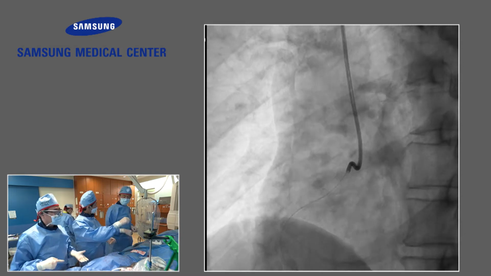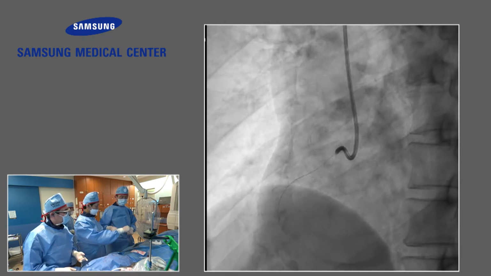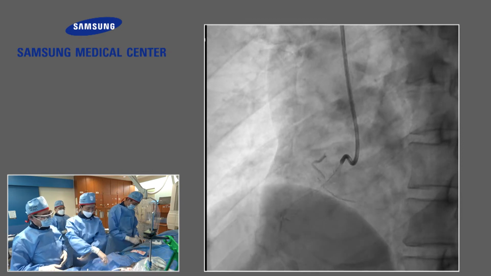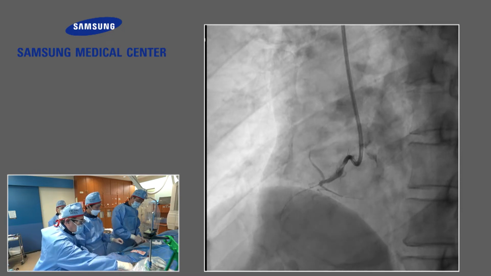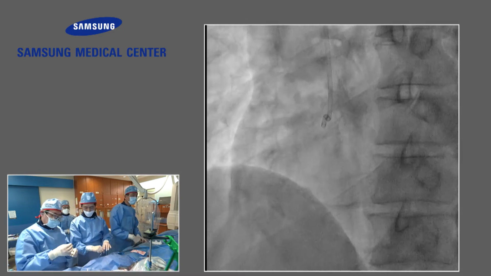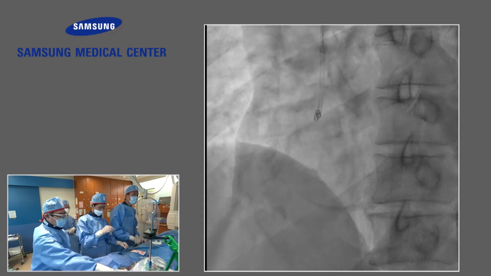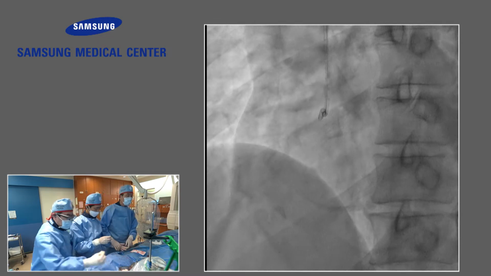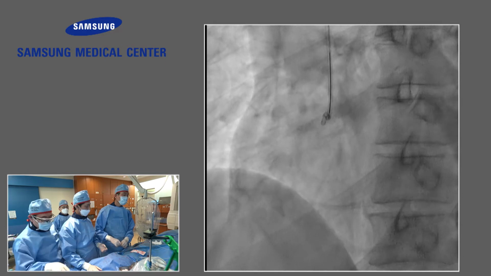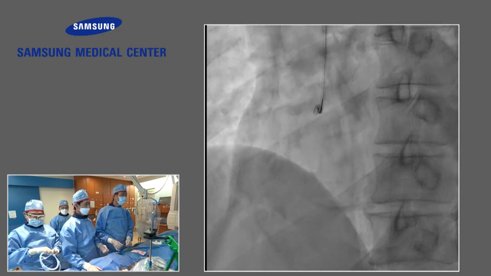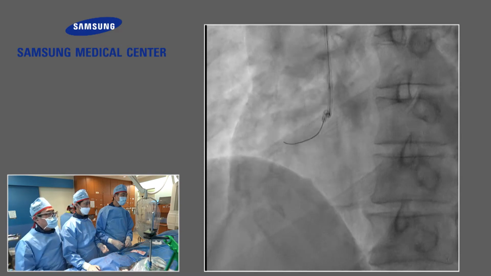We can see once again the unfavorable proximal stump anatomy. The good thing was that it was not hard. But sometimes with a very hard lesion with calcification, the UB3 is not working. But many times with a soft total occlusion, if we try a tapered wire, there is a risk of going outside and compromising the procedure.